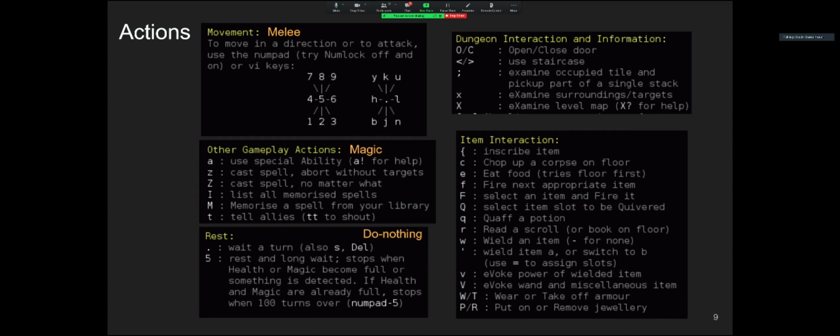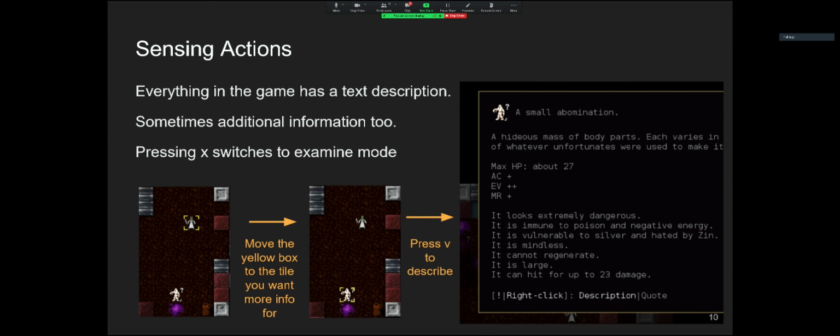There are ways to interact with the dungeon. There are doors and staircases. You can pick up items. You find a lot of items in the game, and these have special interactions that you can do. So you can eat food. You can fire certain types of weapons or throw stones. You can quaff a potion. You can read a scroll, wield items, etc.